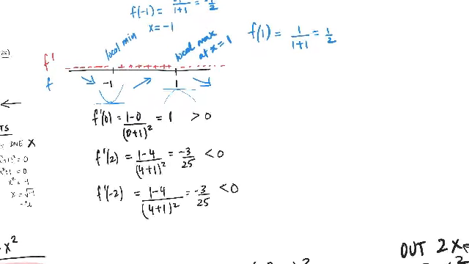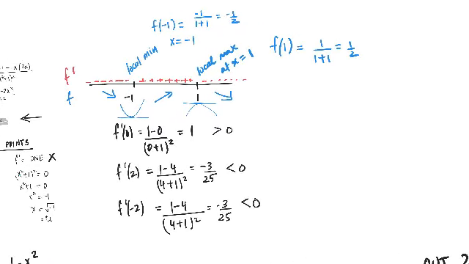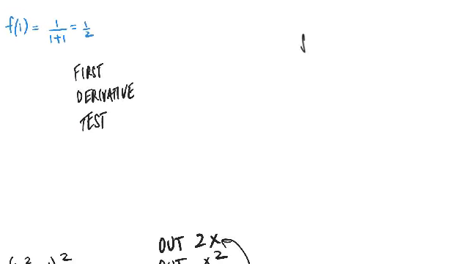If we go back up to the beginning of the problem, we found our local maxima and minima by using the first derivative test right here. This is called the first derivative test for local maxima and minima. So we found it by looking for a sign change on f prime, right? You can also use the second derivative test. It doesn't always work, but when it works, it can be useful.